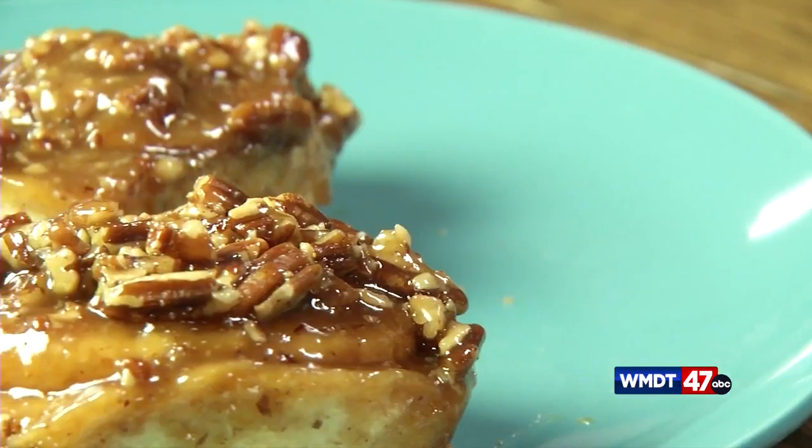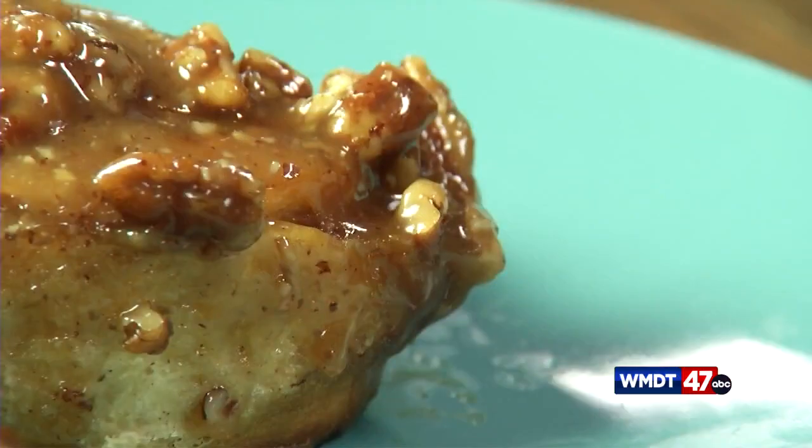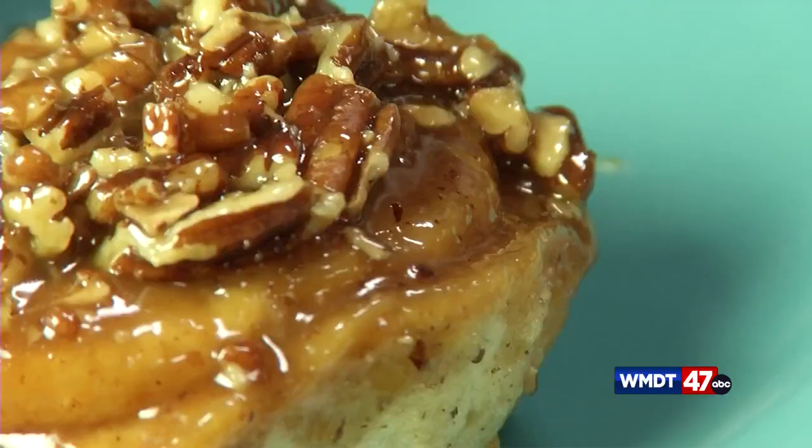I think for me personally, it brings back memories of when I was a little kid and I would visit my grandmother for Christmas, and there are very mature pecan trees all around that house. And my dad would crack pecans and eat them, and I would join him and my uncle. These sticky buns remind me a lot of what my family does on Christmas mornings. My stepmom, she'll bake like a nice big tray of cinnamon rolls, and then we'll just sit around and open presents together and eat them. So I think this is going to be pretty reminiscent of that experience.